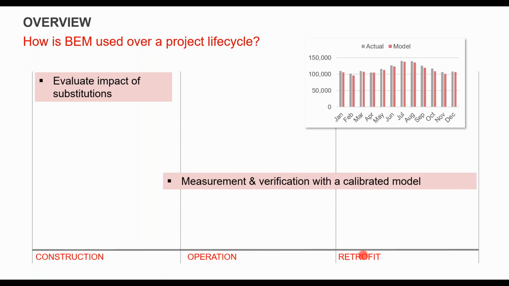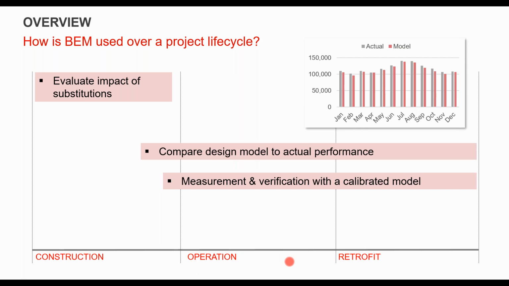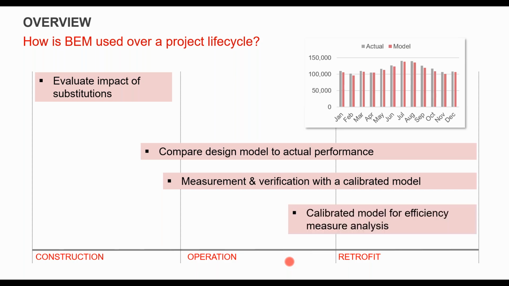And then you can also look past the actual design, and we'll talk about this tomorrow. You get into construction, where you might be looking at VE like we talked about, but in operation and retrofit, there's a whole separate use of building energy modeling when you're trying to evaluate changes to an existing building, or why a building is not performing as the original design model said it would. That could be looking at real utility bills and asking how far off we were and why. Or it could be that we want to make a chiller change or a facade change to an existing building.